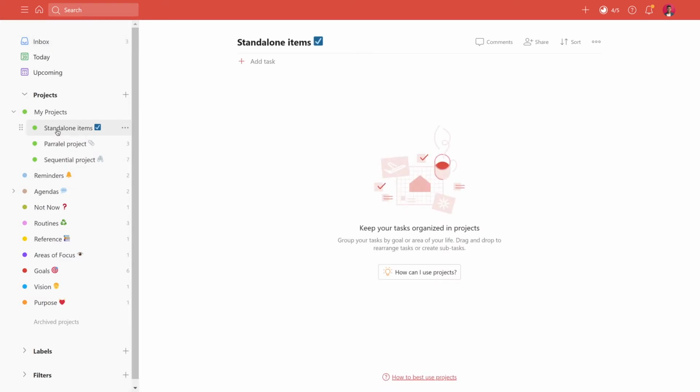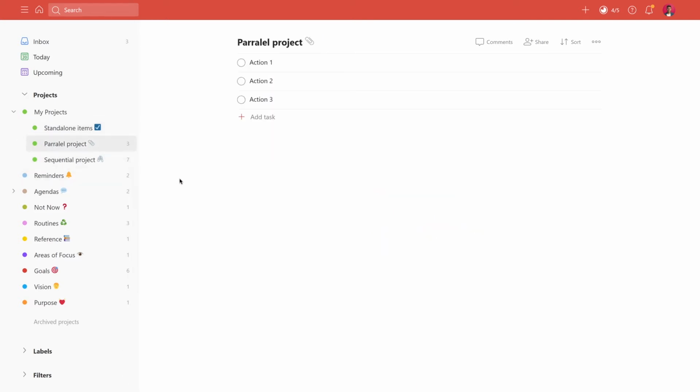And this is a list where you will add any task that achieves the desired outcome on its own. In other words, there are not multiple tasks required to get there. However, for those outcomes that do require multiple tasks, you'll want to set up actual projects. And those you can also group under here and give them a name. Obviously, the title of the task would be the desired outcome of the task.